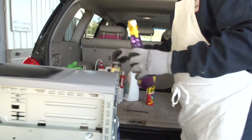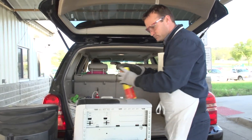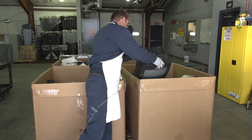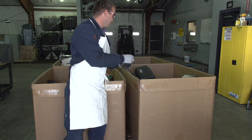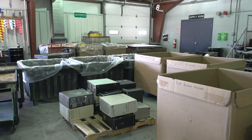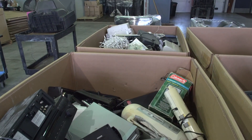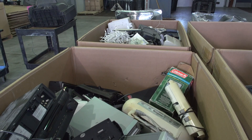Even with today's modern engineered landfill, these items can leak. So it's important to keep these toxic chemicals out of the landfill so there's no chance of polluting the air or groundwater. In the last 20 years, our use of electronic items has greatly increased. In fact, the Consumer Electronics Association estimates that Americans use 24 electronic items per household. To prevent leaching of harmful chemicals like lead, cadmium, and mercury, the Sioux Falls Sanitary Landfill bans electronic items. This also helps to prolong the life of the landfill by not taking up valuable space.